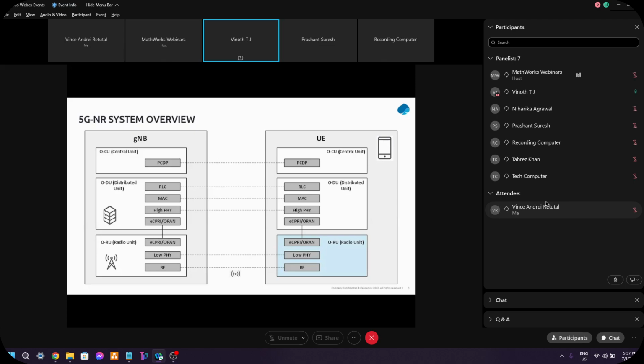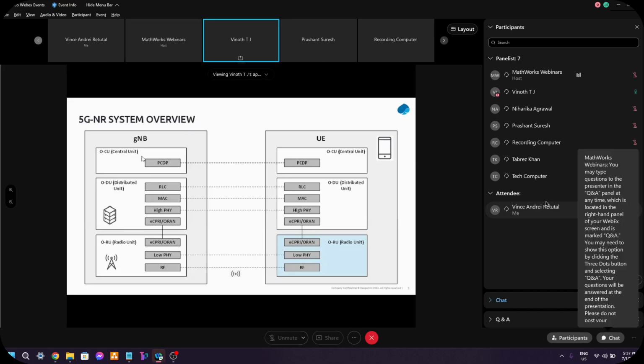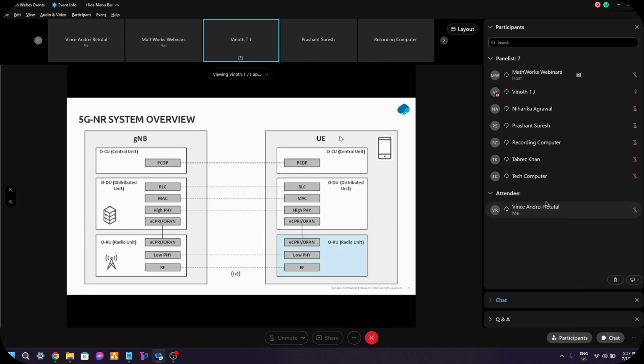NR systems have two major units, a gNB system as well as our UE emulator, and we are focusing only on this area. Our major focus is on this radio part. In gNB systems, we have the radio unit, distributed unit, and central unit.